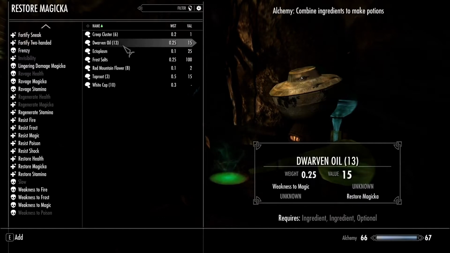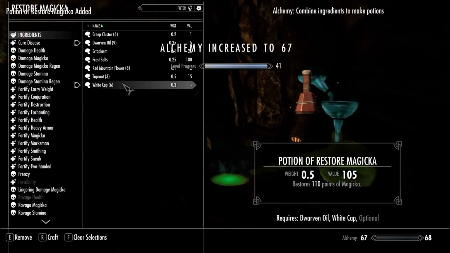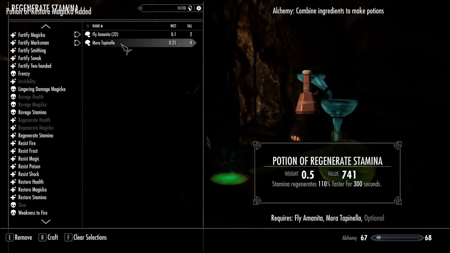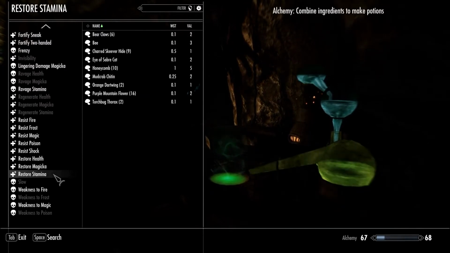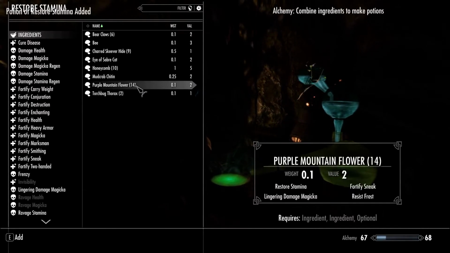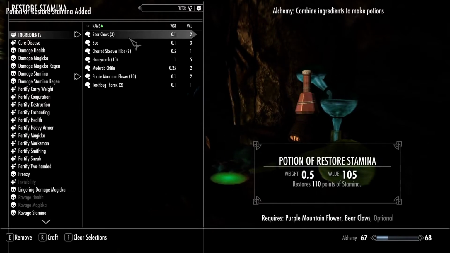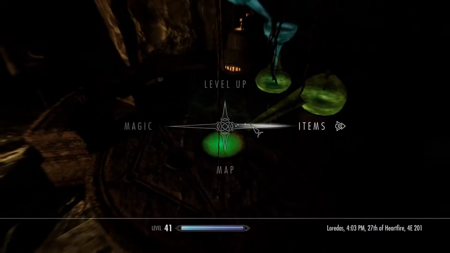Restore magicka is what I'm missing a lot of. Dwarven oil. Cluster white cap. And regenerate stamina. Sorry, my voice. Restore stamina. Purple mountain flower. Eye of the saber cat. Bear claws. I haven't needed to use too many of those lately, which has been really good.